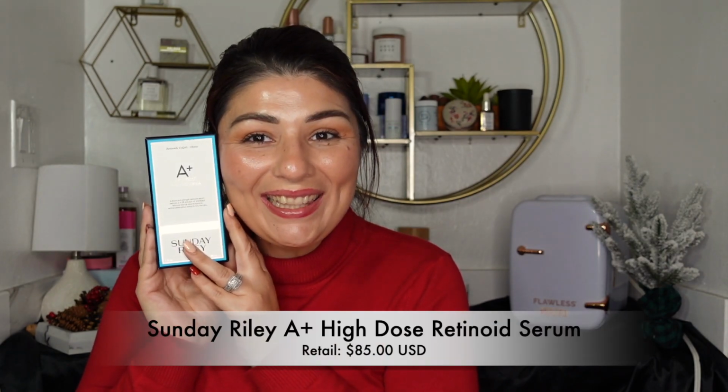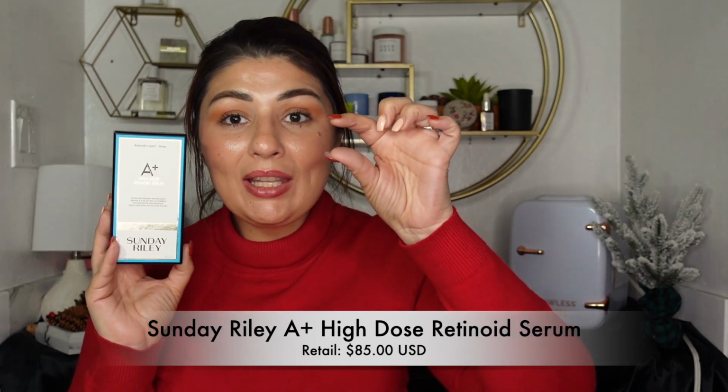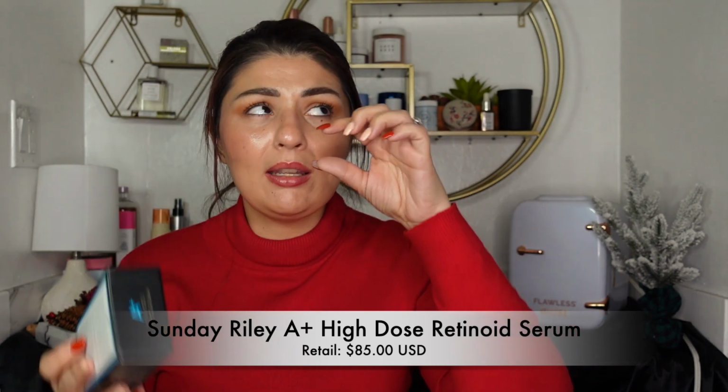I love Sunday Riley. This is the Sunday Riley A+ High Dose. I literally have like this much of my bottle left. I've been using it sparingly until I get this because this is really amazing for restoring your skin, especially in my case with my acne, maskne. It's been a hot mess. I know for a fact Sunday Riley products just work wonders on my skin, and I do keep stuff on rotation because my skin gets used to something, so I have to keep a rotation.